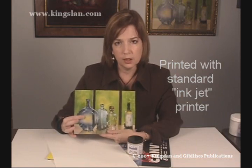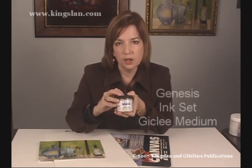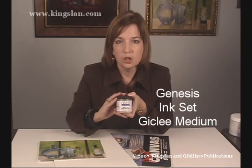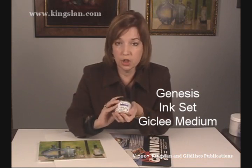And then the next thing that you do with it is you take a Genesis product called Inkset GClay medium. Inkjet ink is water soluble, so you have to seal it off in some way so that it doesn't rub off, or if it gets a little bit of moisture, it doesn't just come off. So you seal it off with the GClay medium, and then heat set that and call it finished, or you could actually then go in with your Genesis paint and enhance your GClay. So that's a way to make inexpensive reproductions of your own artwork. The canvas comes all different sizes. You're pretty much just limited by the size of your inkjet printer.